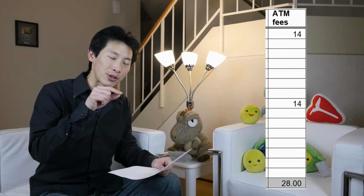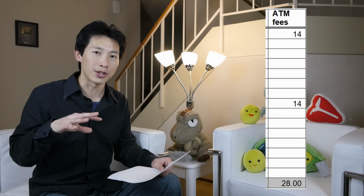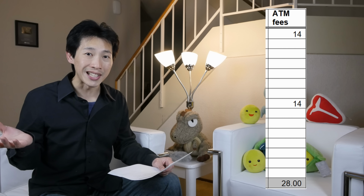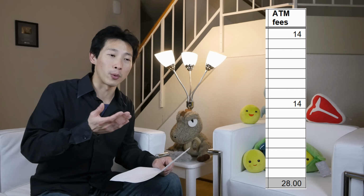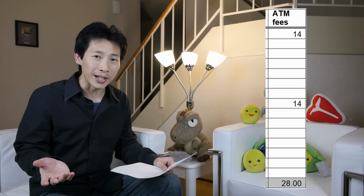A non-Chase ATM is actually $5, and then you have some sort of conversion fee that they charge on top of that. $1 per 106 yen became like $1 per 101 yen. So it's like 4 or 5% that I'm losing out over here. All in all, I did what I can, and I tried to minimize cash usage by putting as much as I can on my no international transaction fee credit card.